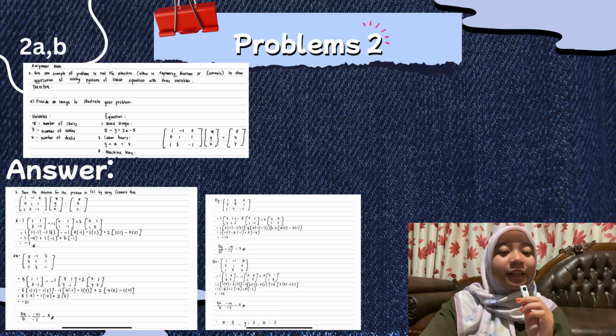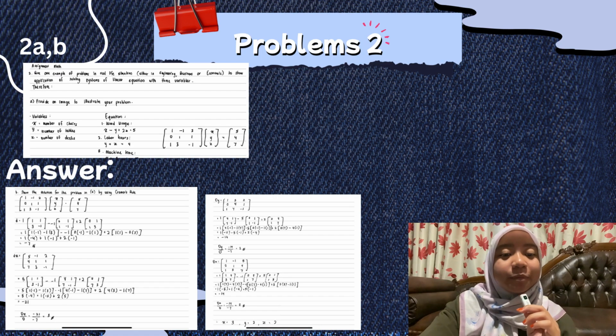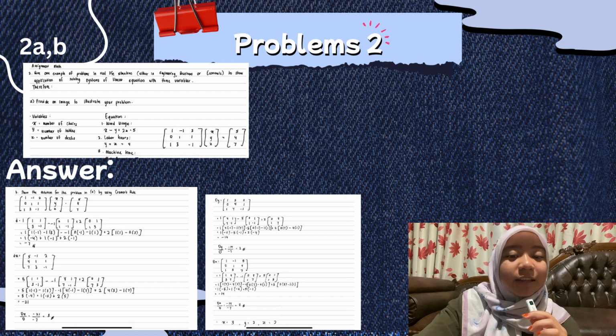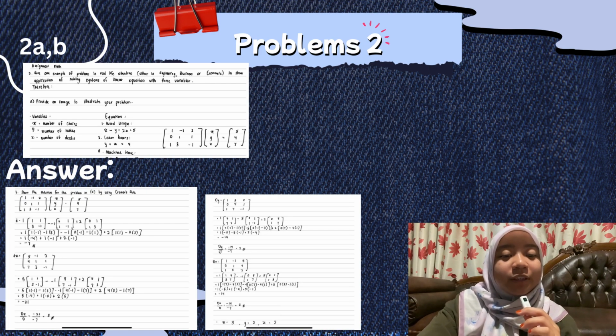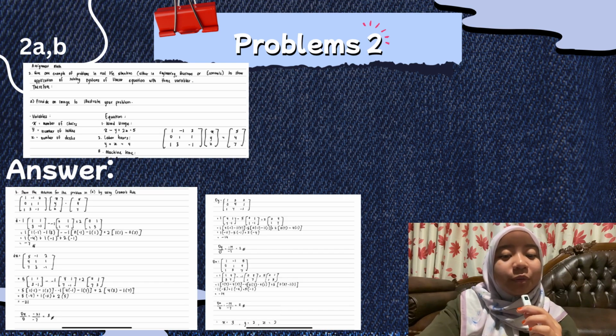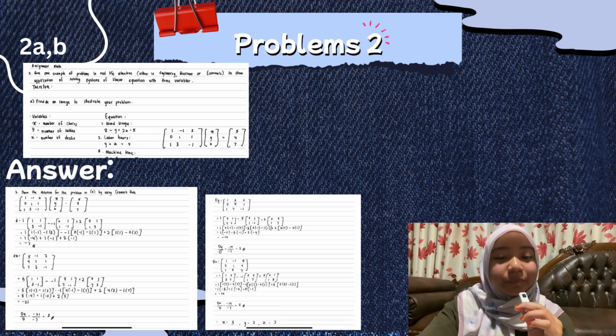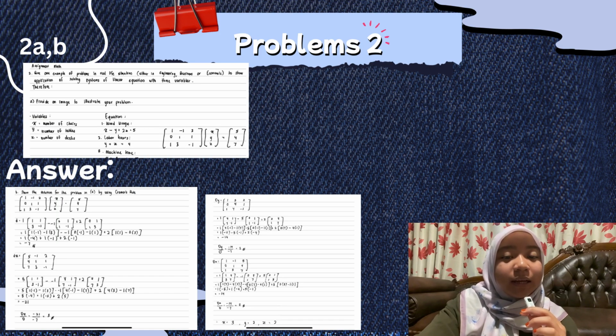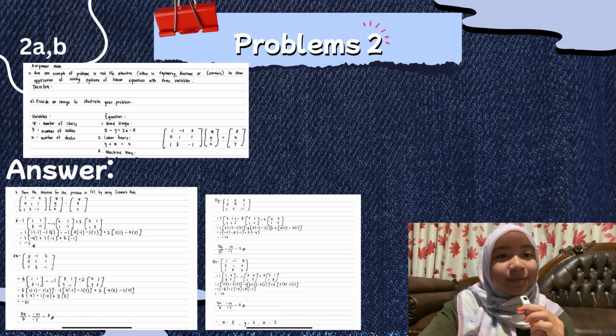In this problem, we look at a furniture factory that produces three products: chairs, tables, and desks. Each product requires wood, labor hours, and machine time. To make sure the factory runs smoothly, we need to find out how many of each product will be produced while meeting all the resource limits. We use three variables. X is the number of chairs, Y is the number of tables, and Z is the number of desks.